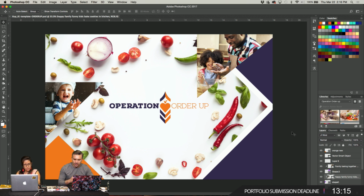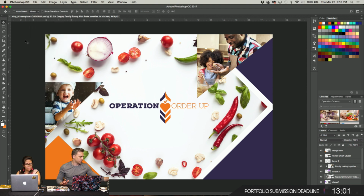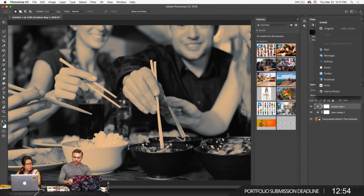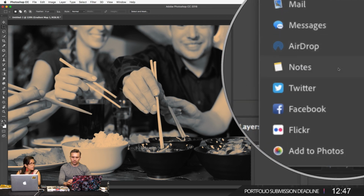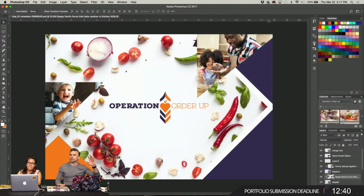Ooh, this is another thing we've added. We're so close. Since we're talking about creating social media assets, this is one of those other things that we've added. It's right up here, once you have your images done and you're saving that. I want to see you save that to Creative Cloud files, but right up here at the top, you can see that this is a share button. So you can actually publish out. You can add this directly to your Lightroom photos or any of these other resources. The more you're going to your desktop a lot from Photoshop or Illustrator, there's probably an easier way, because everything can be in the cloud if you want it to be. Yeah, absolutely, and it's easy to access if you need to.